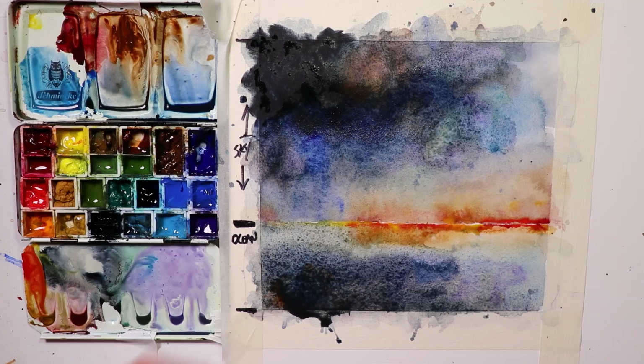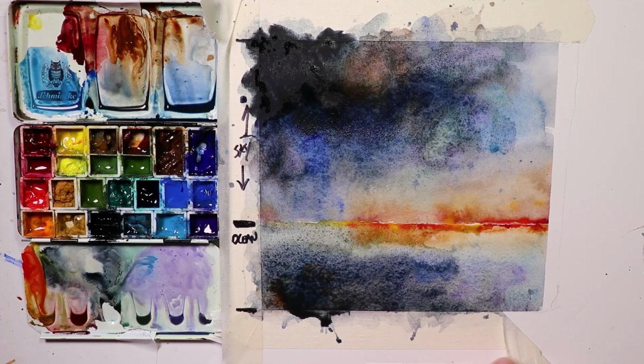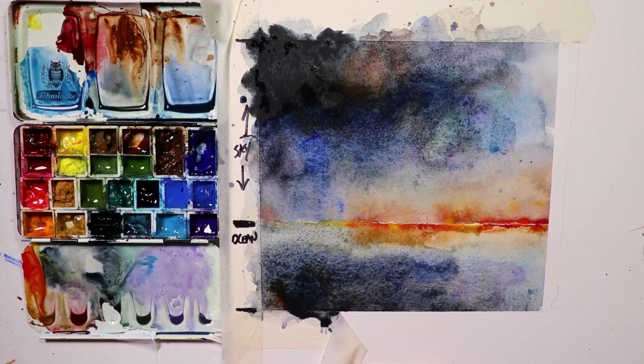Again, we're just mixing colors, having fun, using lots of beautiful, dark, rich colors and vibrant colors and reds and oranges and blues and greens. All of our spectrum of colors, we're using them. We'll peel off the tape here just to see how great it's going to look. And this is really just a practice composition of getting lots of color out onto the paper, mixing colors, using lots of colors, not limiting ourselves just to two or three. Let's use everything and see how it looks, and it looks great.